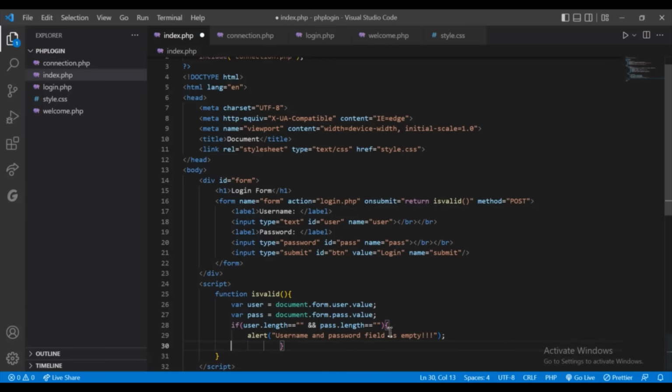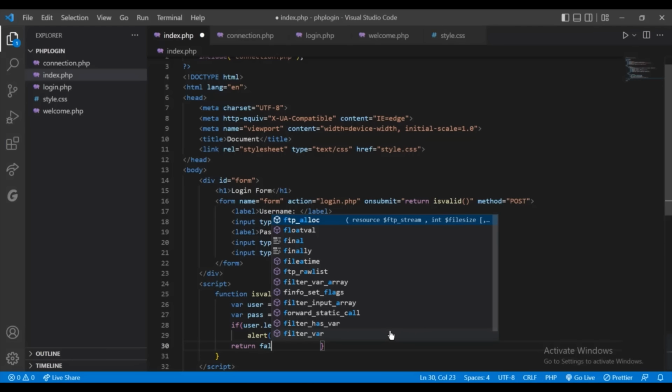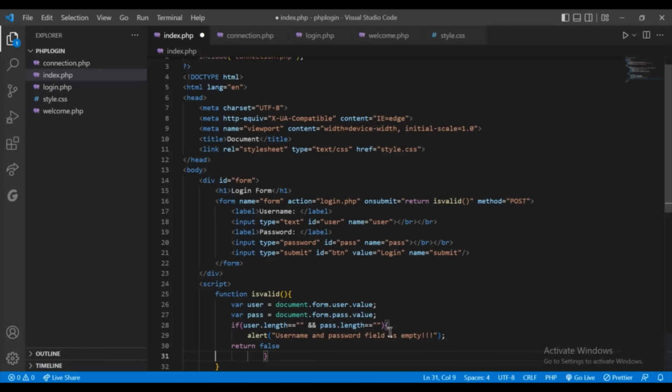And return false. I will return false, so the login logic will not get triggered. Yeah, that's it.